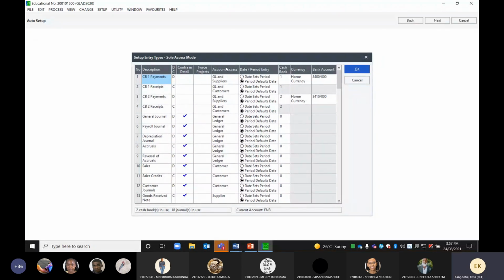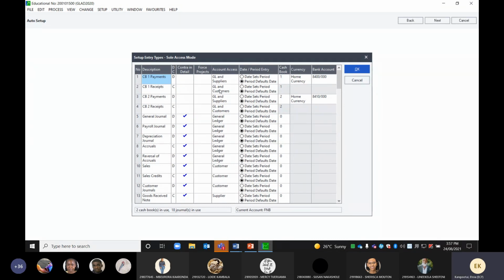So that is where, when we come to the settings here, account access, we normally would like to change this account access to any account. That is very important, because right now, the system says that if you are in your cash book payments, you will access your general ledger accounts and suppliers, because you normally pay your accounts payable, which are your suppliers, and your expenses that you find under your general ledger.